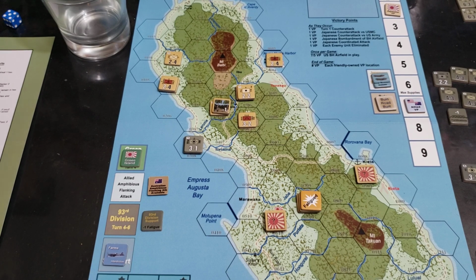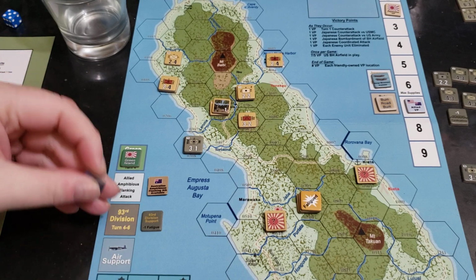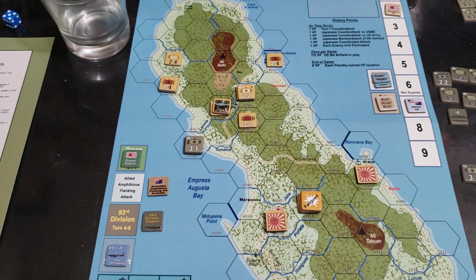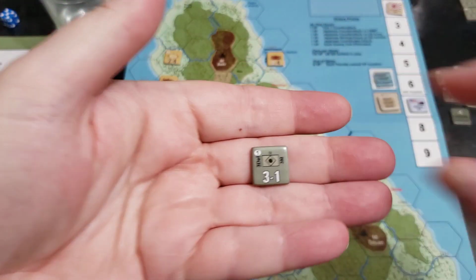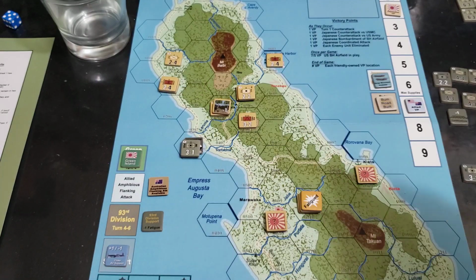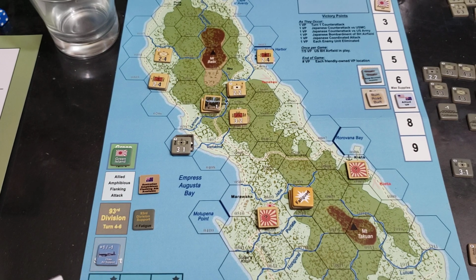First thing we have to check is what we're going to do with the air support. I think we're going to put that on close air support this time, rather than interdiction on the Japanese forces. Now, this is a Marine unit, but it does not get withdrawn yet. Taking a quick look at the scenario card, it gets removed on turn 5.